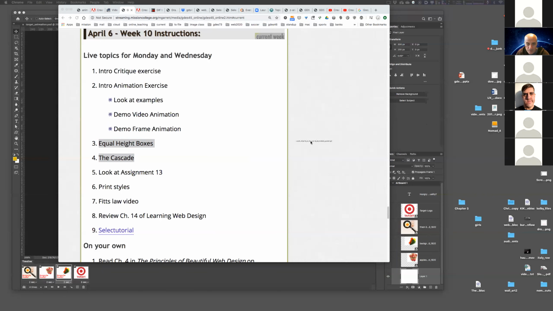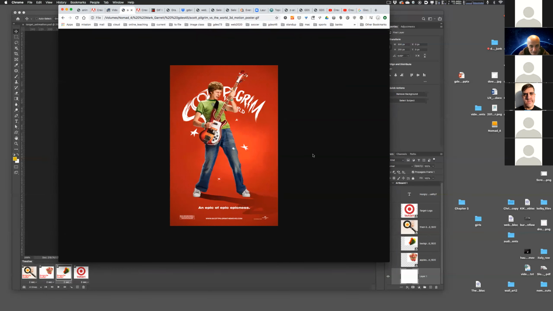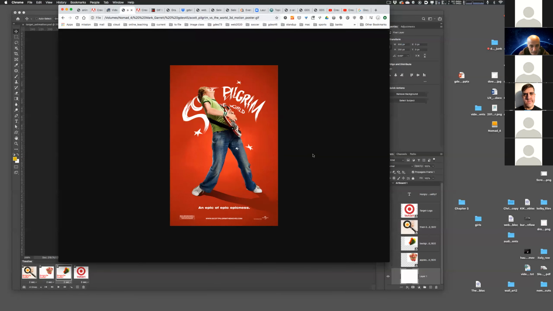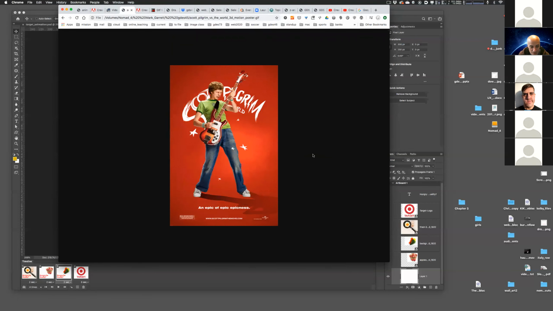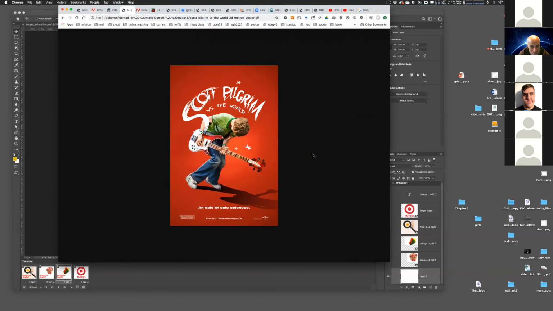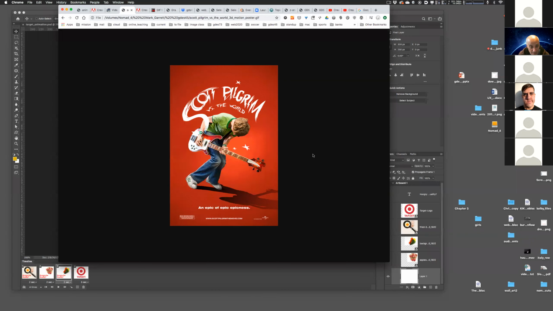Yeah, here's one. This is from the movie Scott Pilgrim versus the World. And so they did this kind of shadow, Matrix-y kind of bullet time animation of him playing like that. But that's an animated GIF that they used to promote. But it's gigantic. It's 4 megabytes.